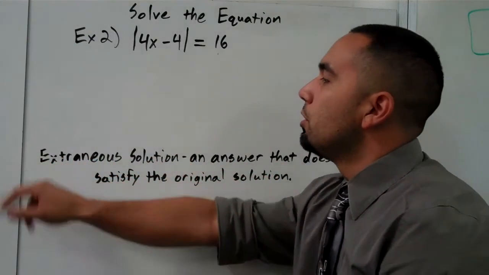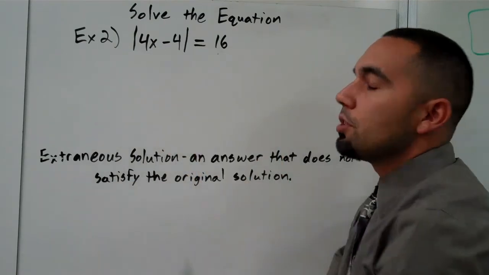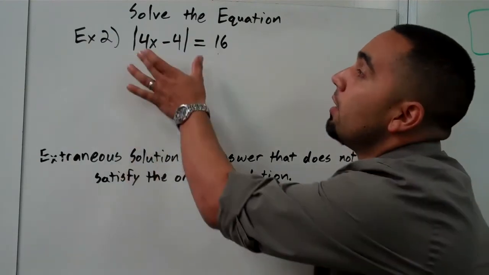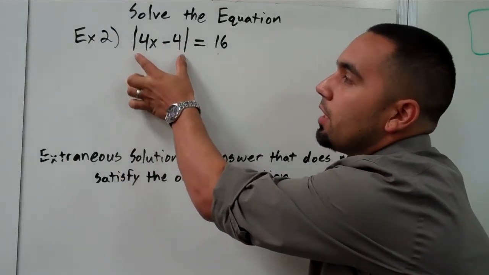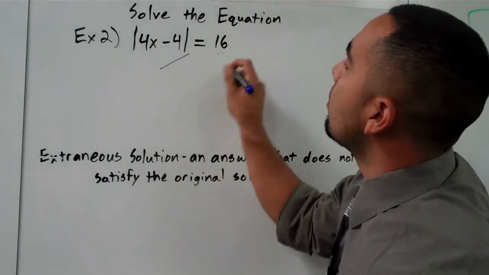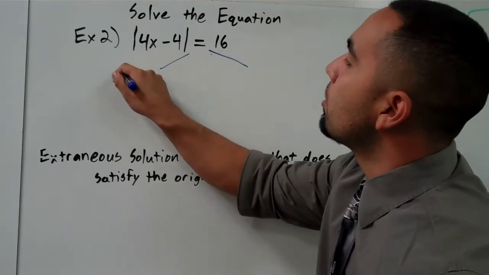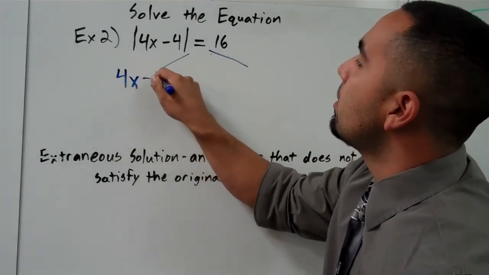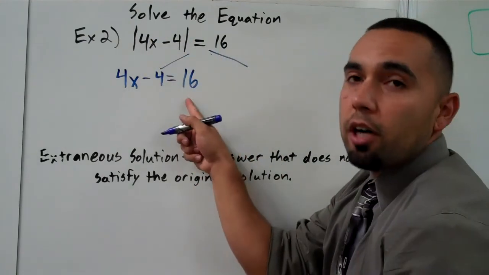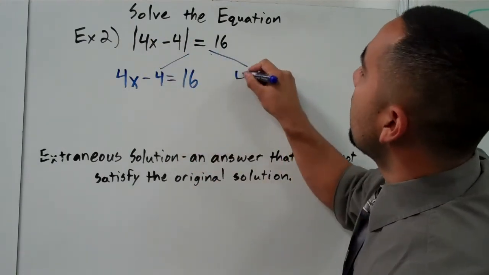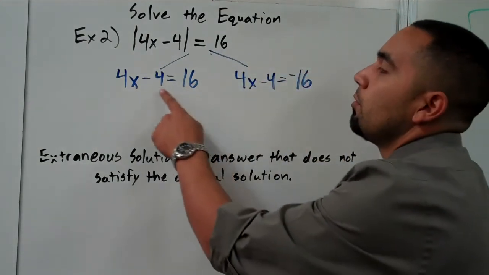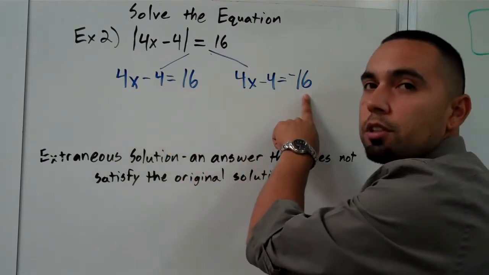So let's take a look at example 2. Example 2 says solve this equation. So now we're getting a little bit harder. But we still want to follow the same idea. So the first thing I want to do is get rid of these absolute value symbols. And in order to do that, I need to make two equations. So I'm going to make one there, and I'm going to make one there. My first one is going to be exactly the same as this one without the absolute value, because I need a positive case. But I also need a negative case. So I have one where it's equal to positive 16 and one where it's equal to negative 16.